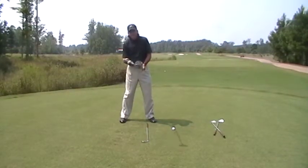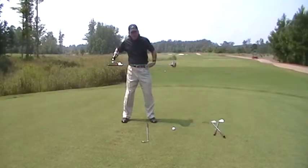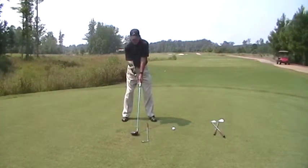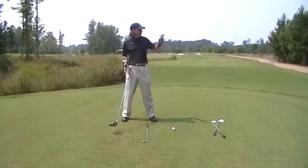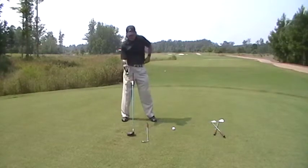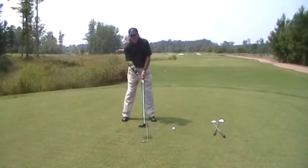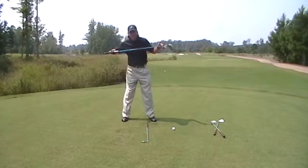It just gradually migrates towards your left instep from the center the longer the golf club gets. And the longer the golf club gets, it's very important to make sure that the alignment of your shoulders, arms and hips all stay parallel to the target line. I'll show it from this way. The further forward you go with the ball position, this would be our center. You can see I'm pretty straight forward. So if we got our wedge, we're back here in the center, we're nice and square. The further forward you go up to the instep of the left foot, my spine is tilting slightly to the right. And what that's doing is helping me keep my shoulders nice and square to the target line.